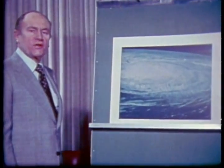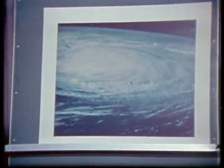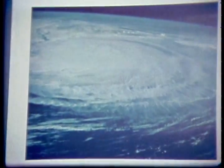This photograph of Hurricane Ellen in the North Atlantic revealed that the walls of the eye of a hurricane were sloping, which caused energy to be fed into it, a fact heretofore unknown and of utmost interest to meteorologists. In agriculture, for crop census and yield, soil moisture, and crop infestation. For example, in photographs of the desert areas of Africa, discoveries were made of the extent of damage caused by drought and incorrect cultivation methods.